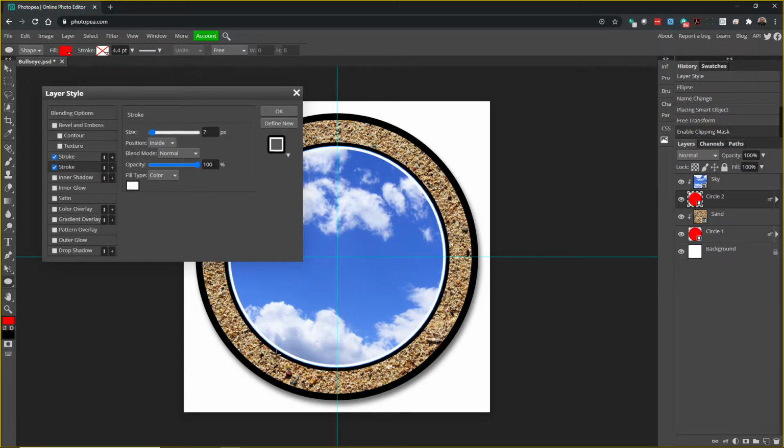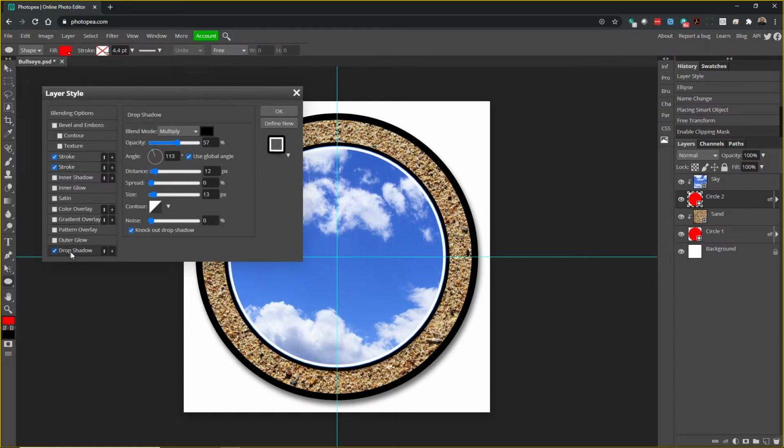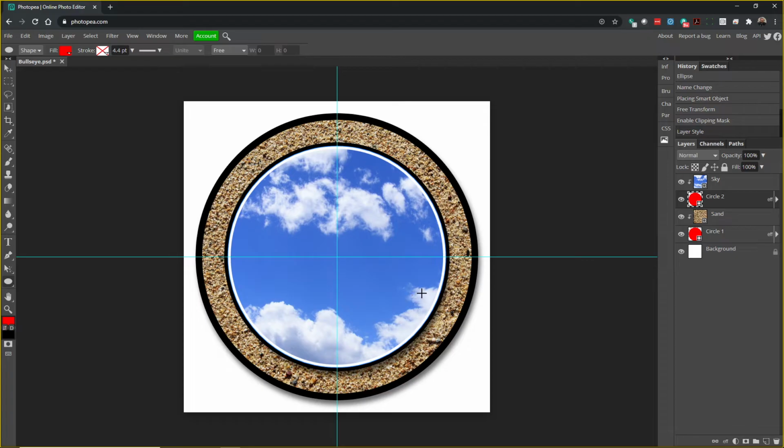And we can add even more. If I want another on the outside, I'd have to make it larger. I can keep adding them and doing multiple strokes on this. Now mind you, you have to go into the image on the inside and out to have that created. If we add a drop shadow, you can see that stroke is overlaying the drop shadow. So I actually have to make the distance a little farther so you can see it. You can see right down here. I increase the distance so it's close to what the back is. I'll hit OK. And that looks good to me.